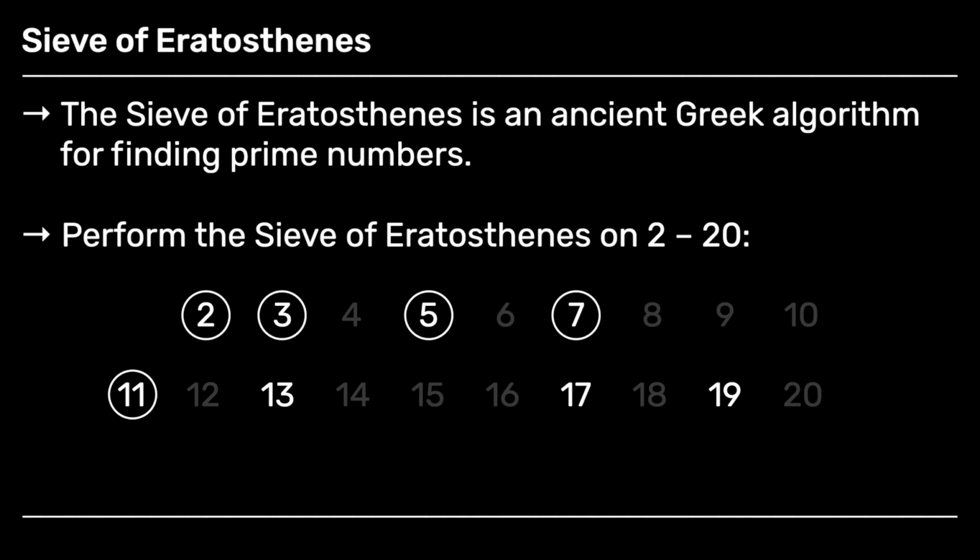There are no multiples in our list anymore because the next multiple of 11 is 22 and that's beyond our list. So all the numbers left in our list must be prime. So 13, 17 and 19 are all prime. And as I say, I've only gone up to 20, but there's no reason to limit yourself. You could go up to 30, 40, 50, 100, a million. You can program computers to do this forever because there are an infinite number of numbers and you can always generate the next prime number using this method.